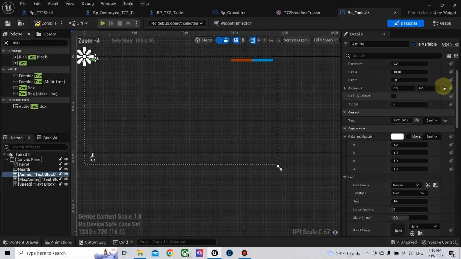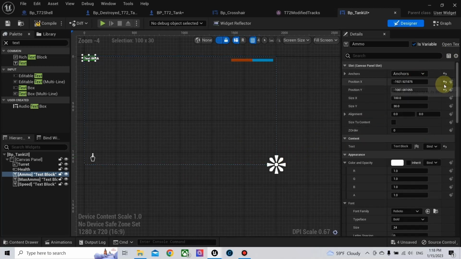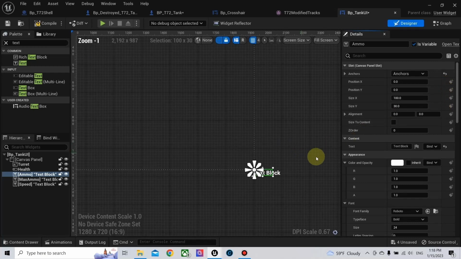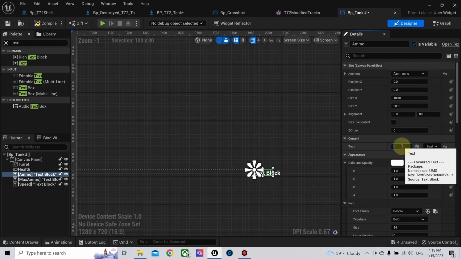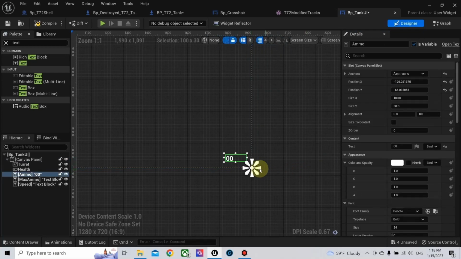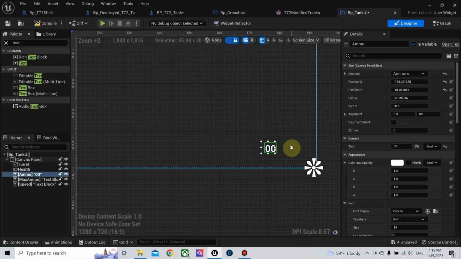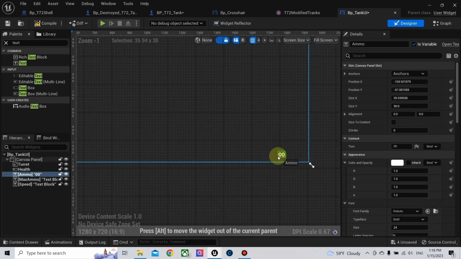For the ammo, let's make it 0. Let's put it here.